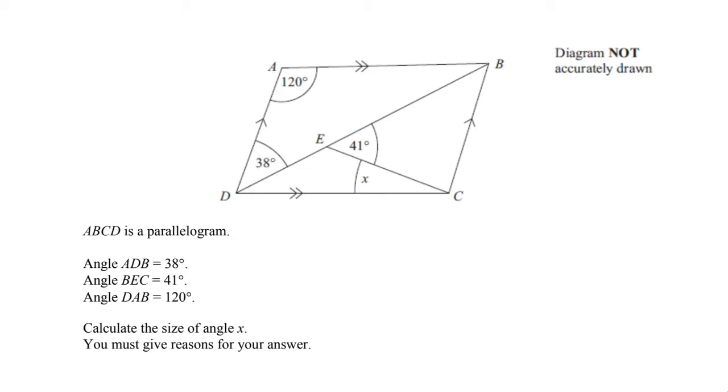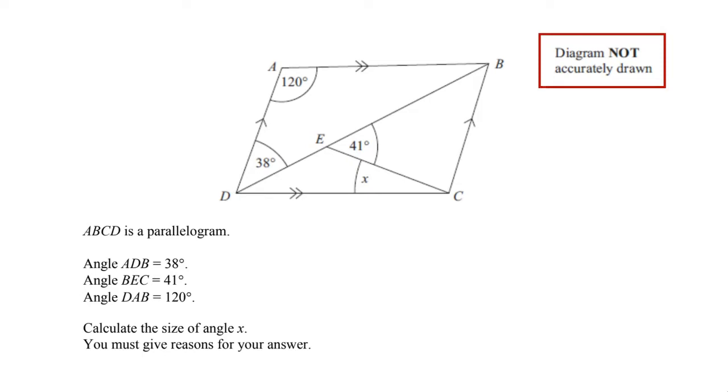The first thing we're going to notice is this bit here, diagram not accurately drawn. Now, that is code for you can't just measure the size of the angle. The idea is that if we were to pick any one of those angles, let's say the 120-degree angle at A, if you were to actually measure that angle with a protractor, you would find that it was close in value to 120 degrees, but not exactly 120 degrees. Close enough that it looks like it, but not enough so that it actually is, because that stops you from just measuring the size of the angle X.